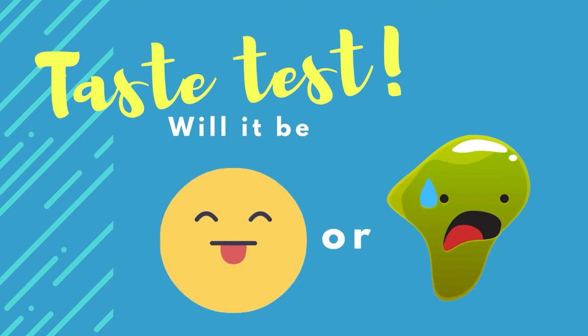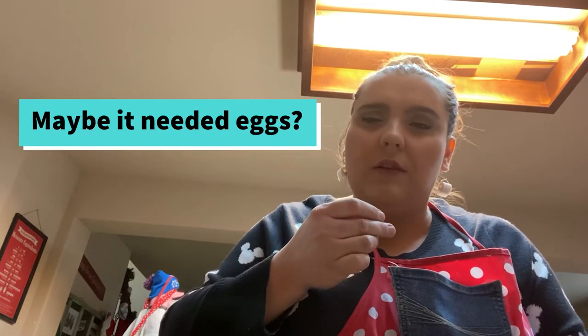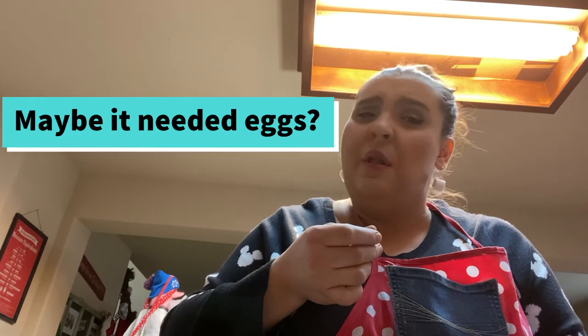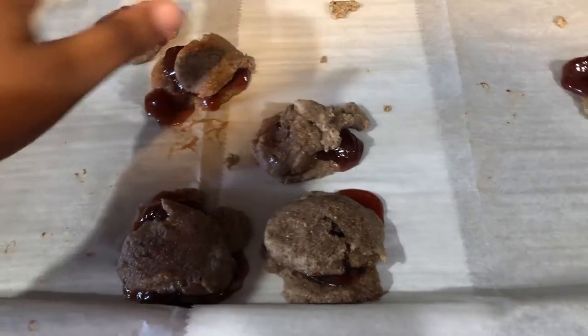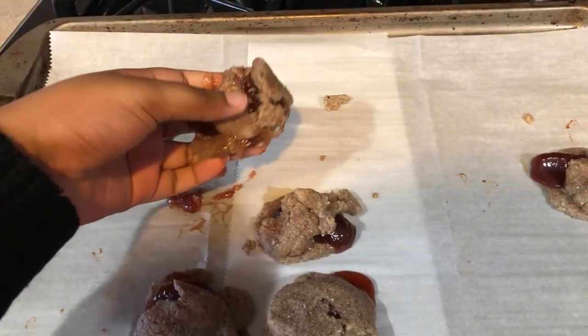So I guess I have to eat it now. Okay. Pretty sure I'm just eating raw dough. It doesn't have eggs in it, it's fine. All right, here comes the final taste test. I'm actually kind of dreading this because I know, like, look at the material.